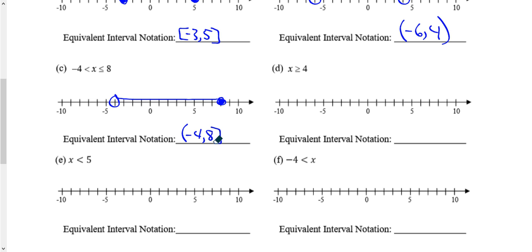Wait, this one looks hard. Oh, this is a little different. I'll do one like this, and then you guys can do the other two. So this is just x is greater than or equal to 4. So we're only going to have one circle, right? At 4, what kind? Closed. Arrow's going which way? To the right. How far does it go? To positive infinity, right?